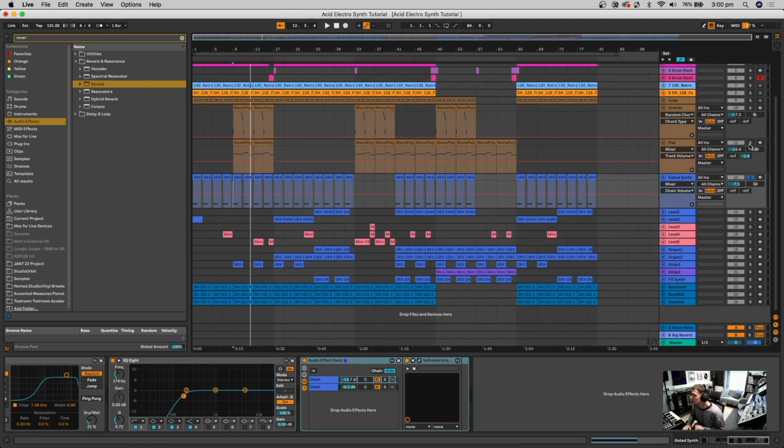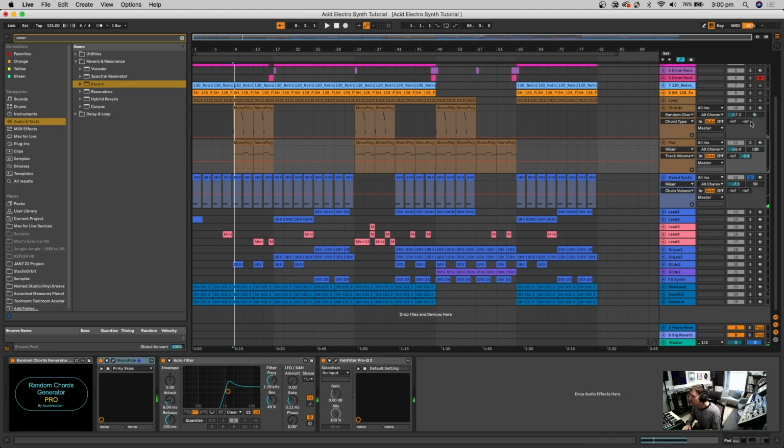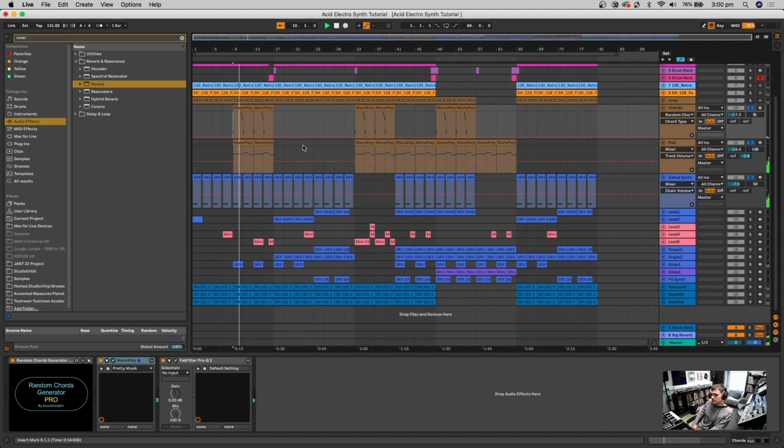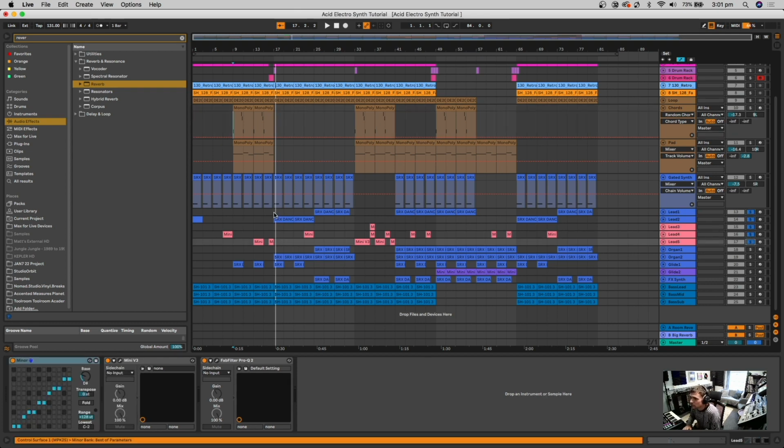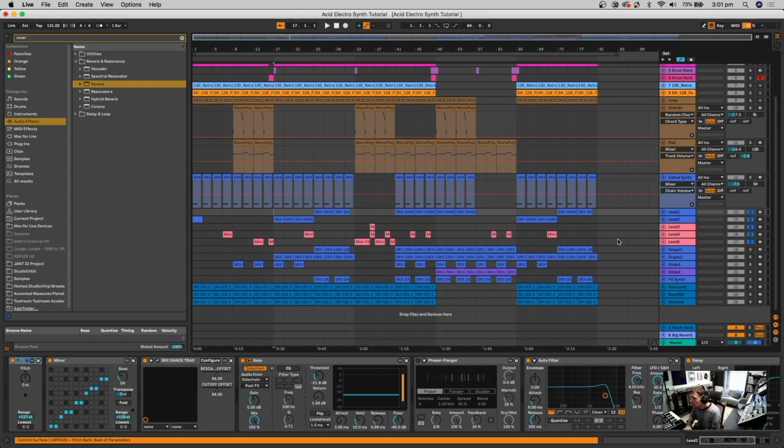So there's your gated synth with the pad and those chords. This is how it sounds. With those three elements alone, we're filling the space quite a bit there, but we need some leads to carry the main melodies. So we've got these different layers. So I'm just going to solo all the leads, and we'll go through them all, and then I'll show you how they're put together.